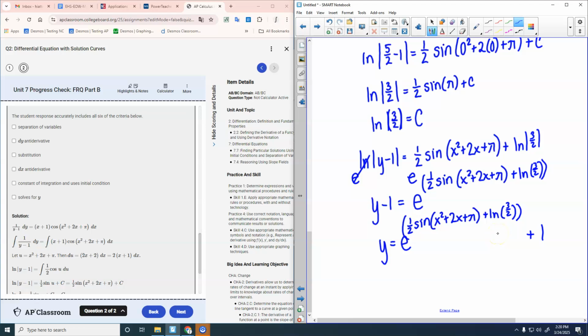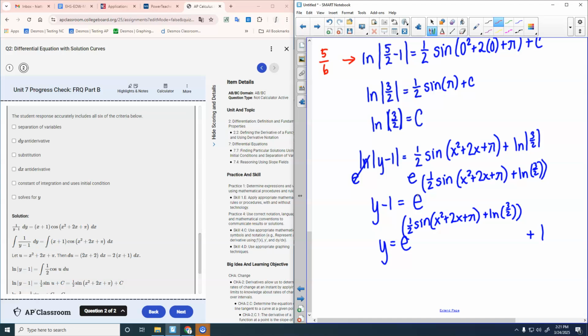Will we actually need to do all this? To get full points, this is what you would have to have, yeah. But we were already way back up here. We already got 5 out of the 6 points right here. So if you fall apart or if you're running out of time, just stop, because that solving for y here is only getting us 1 more point. And that generally is going to be the case on all these.